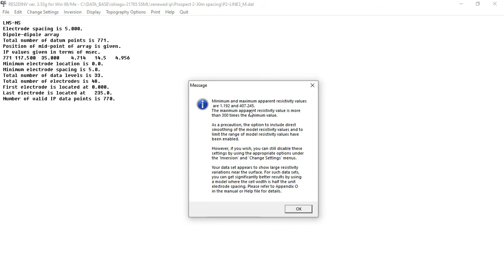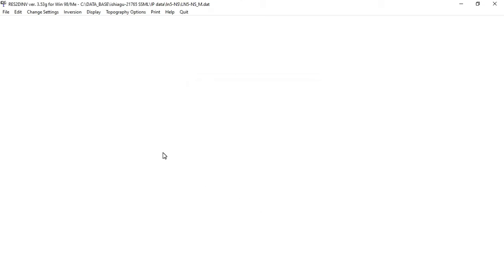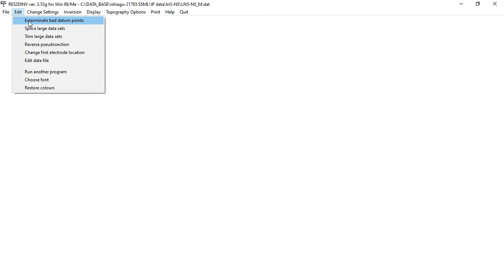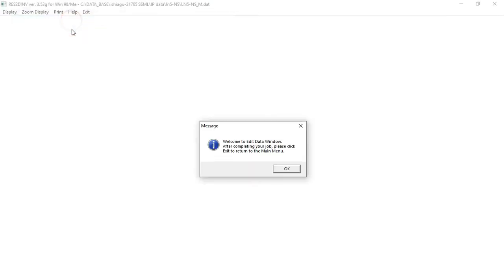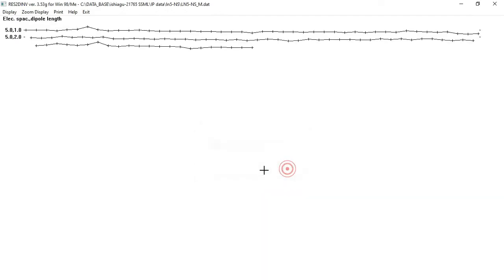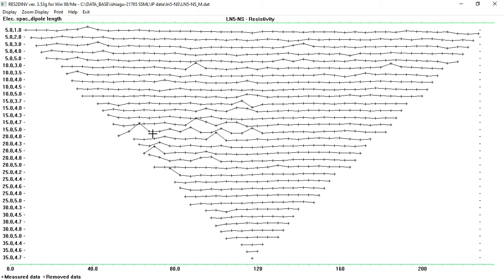But what we are trying to look at is the bad data points. So what do we do here? We go to edit and select exterminate bad data points. Now it will bring you to another window, which is the edit data window. This edit data window will show you your lines according to layers.